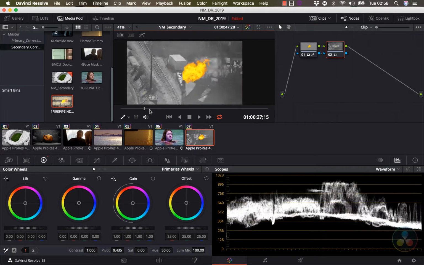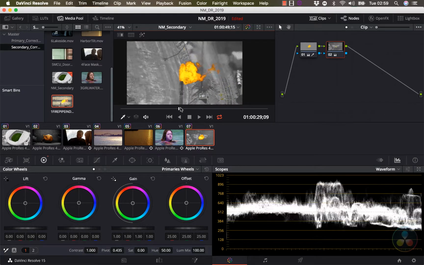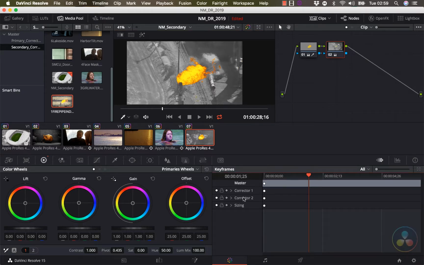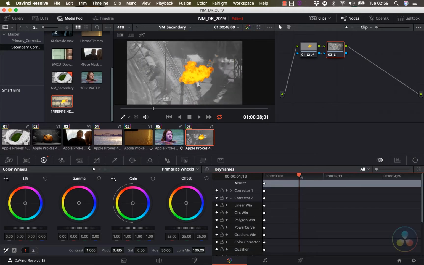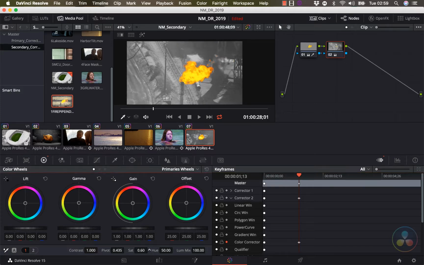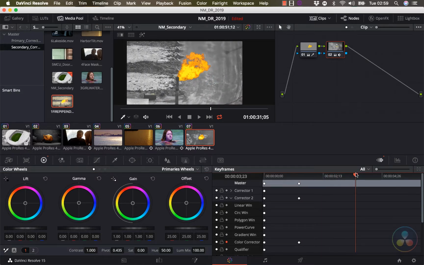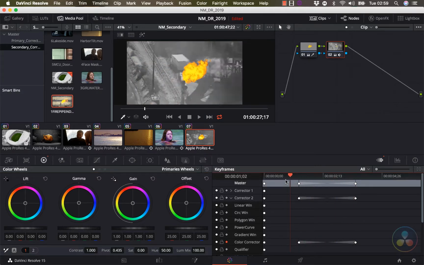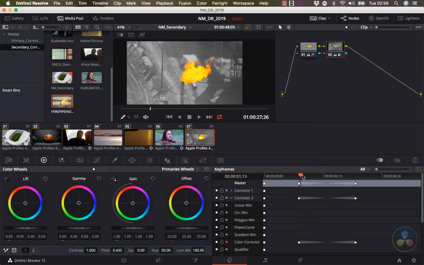But let's keyframe this to make it all go back to color. So I'm going to click on here, go on my color corrector, and this time, if I give a key there, and move in slightly on here, that's my 0%, and I'm going to come down somewhere down here, and it comes back to its normal highlight. We're going to start from the black and white and go into color.